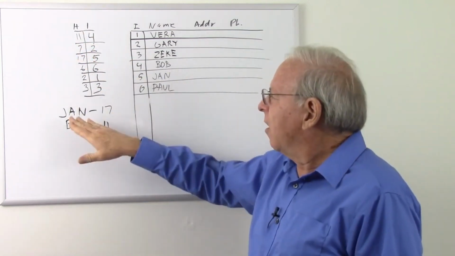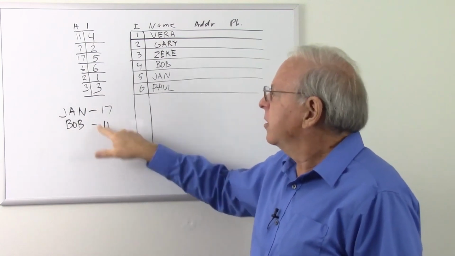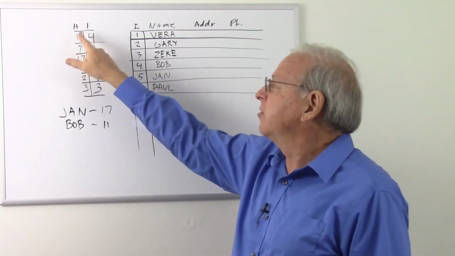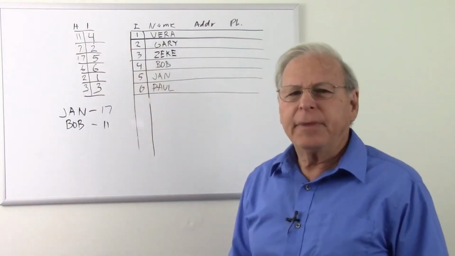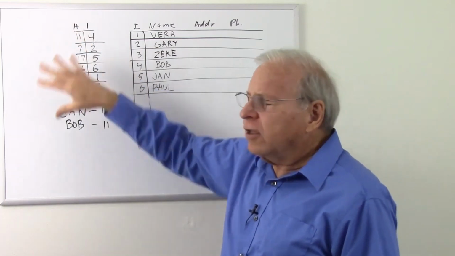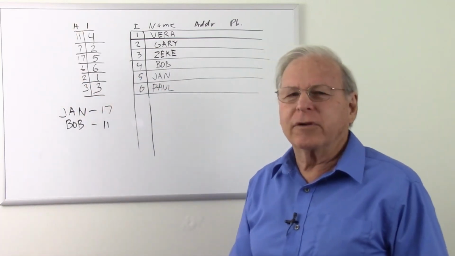Okay, so all I have to do is take the name I want to find, run it through the hash, search the hash table for that hash, then that tells me what row to go to, and then I find the name. And that is fairly close to what I see people explaining how a hash table works.